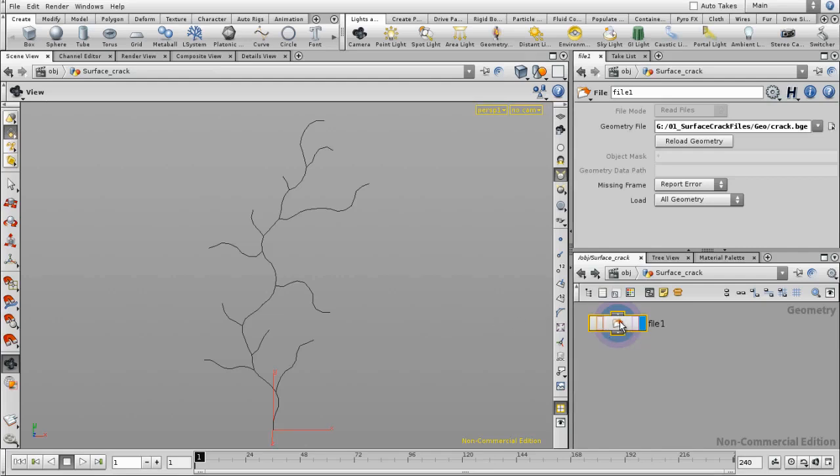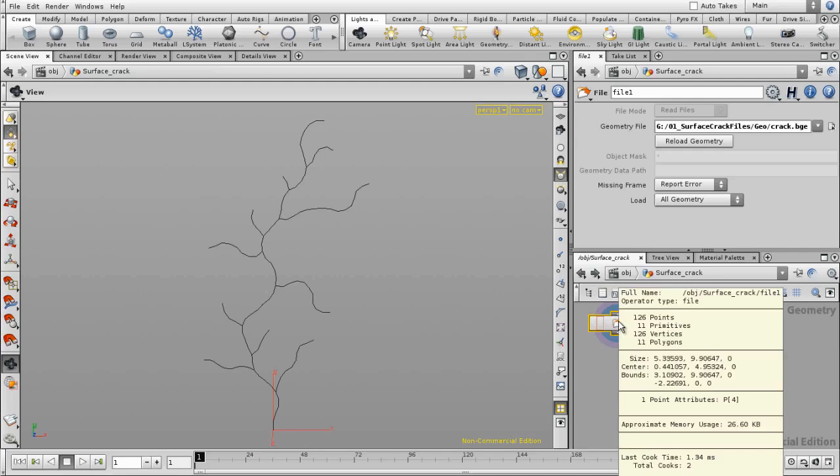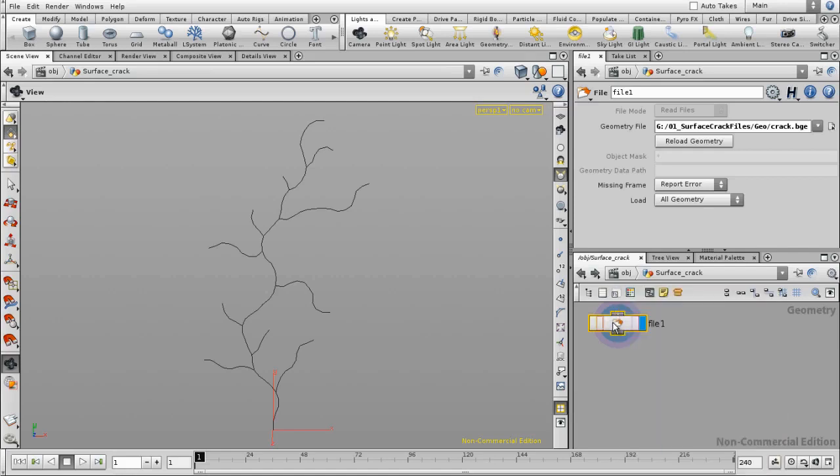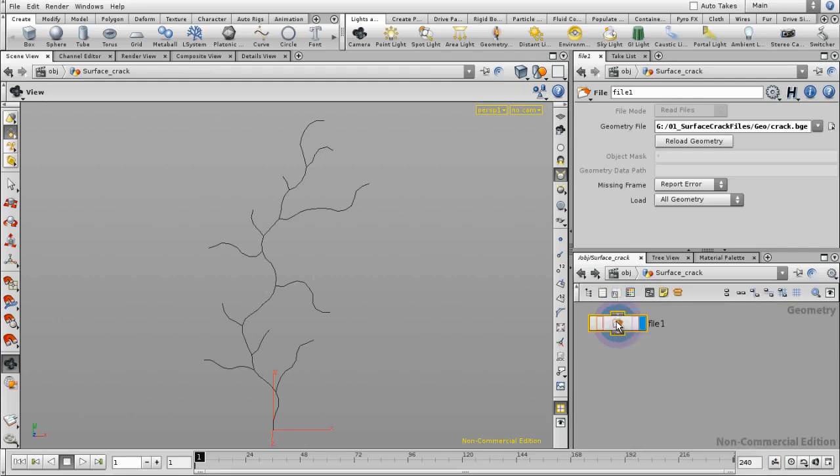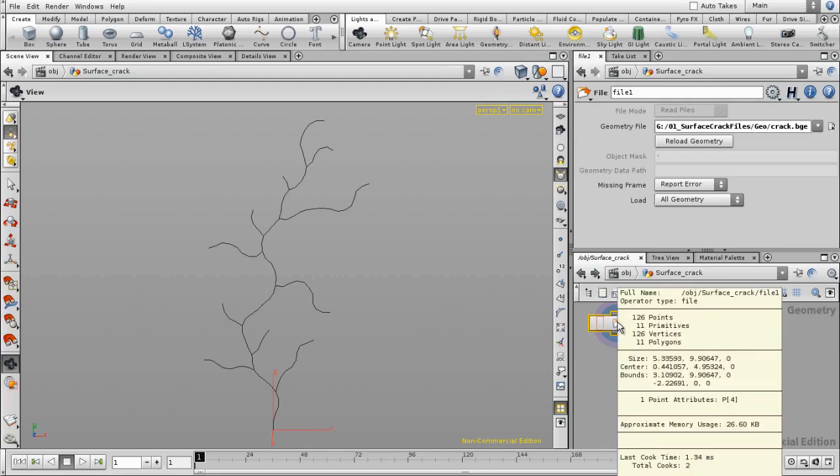Now some of you may or may not know that you can middle click on any one of these SOP operators at any given time and get quite a bit of information about the geometry that's being passed through this SOP. This is particularly important because this is one of your best troubleshooting techniques. If something is going wrong, or if you're not sure of exactly how the geometry is being processed or what's happened, you can always check this and get a lot of useful information.